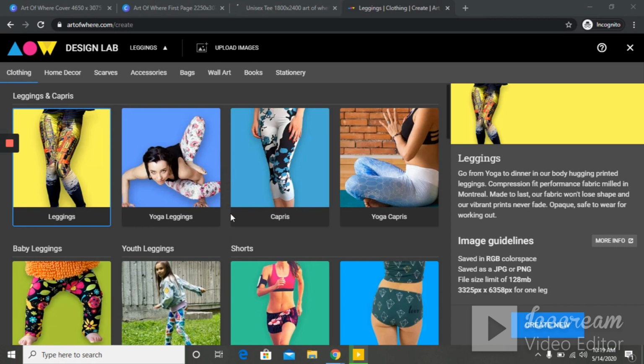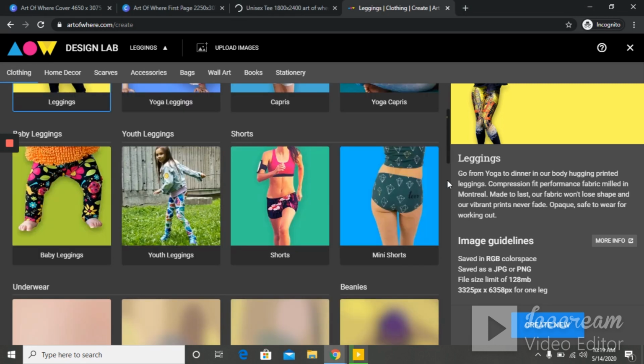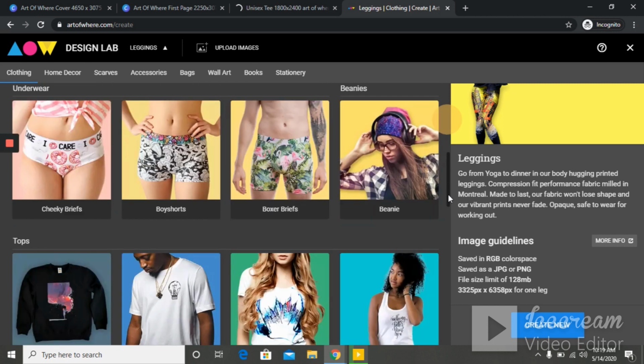Today we are going to set up a t-shirt and a notebook. So in the design lab, in your dashboard, you are going to hit design lab, and all of the tabs which have items in them are going to show up here. So we want to go in the clothing tab, and we're going to scroll down to the unisex tee.